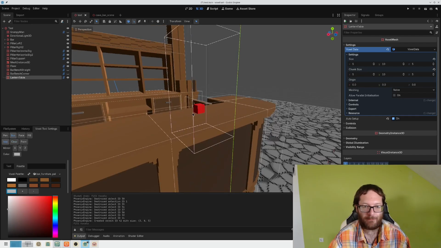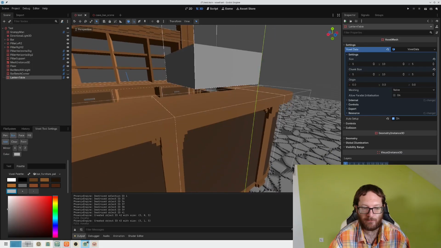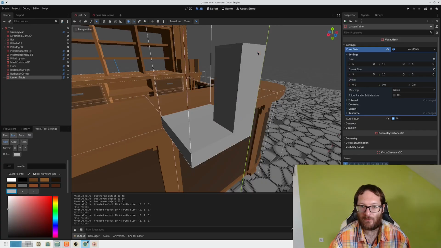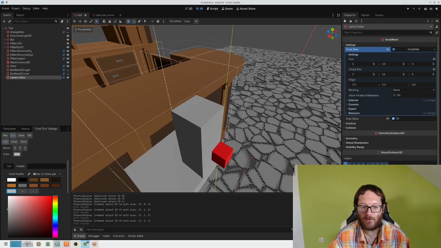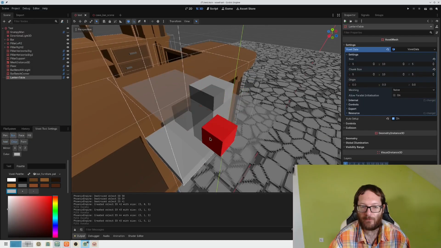Let's try this again. Let's do the bottom area. Why is it filling in 2? Oh my goodness. Why is it filling in 2?